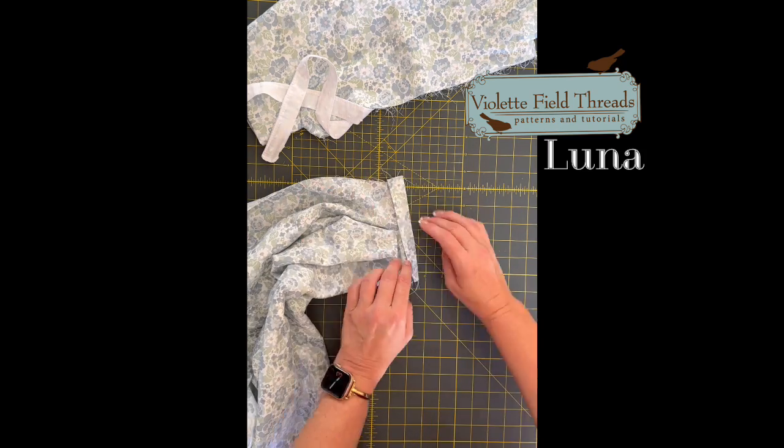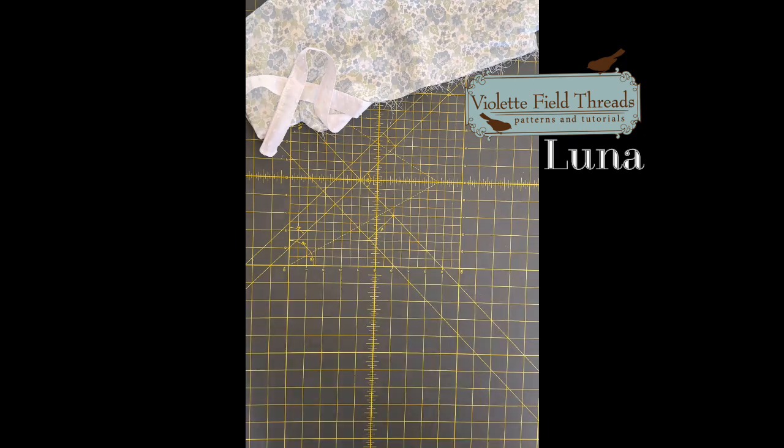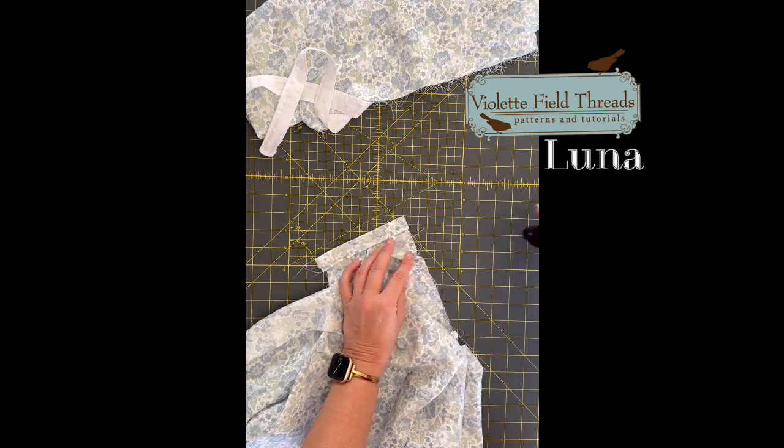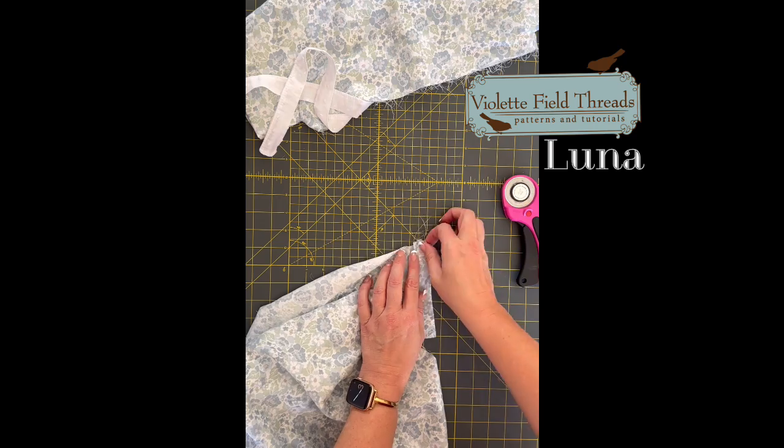Now we can sew this placket right along that folded edge. Now that we have it sewn together, we can go ahead and trim off any excess that overhangs of the placket.